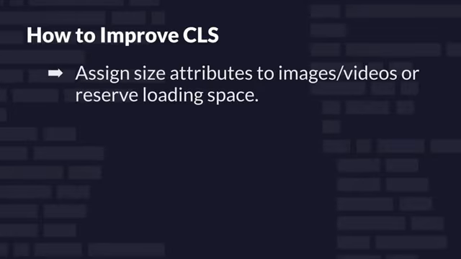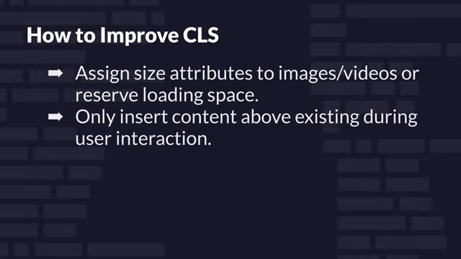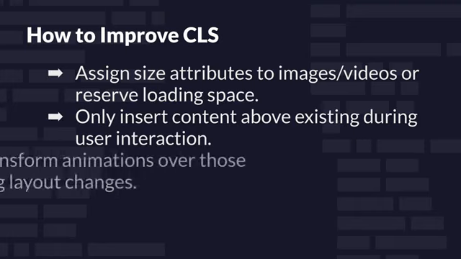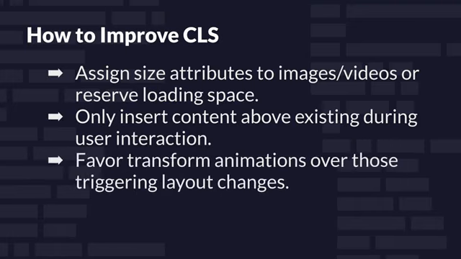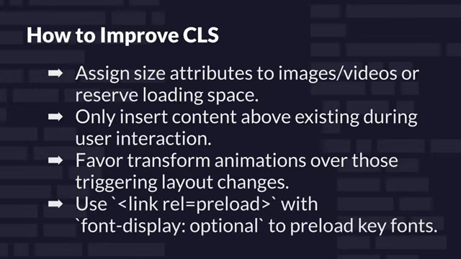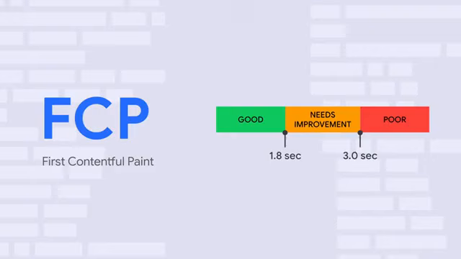Always set attributes to images and video elements, or allocate the correct amount of space for that element while it's loading. Also, never insert content above existing content, except during an intentional user interaction. And prefer transform animations to animations of properties that trigger layout changes. Finally, preload fonts using the link rel preload on the key web fonts, and combine link rel preload with font display optional.